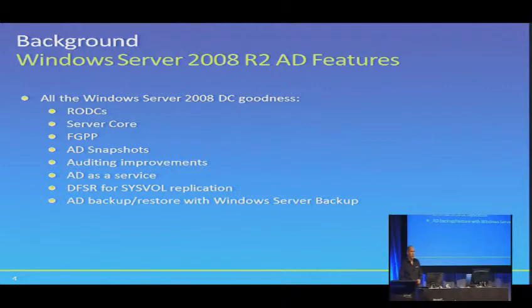Now, another change is running Active Directory Domain Services, as AD is known in 2008 and later, as a Windows service. That allows you to stop and start the service, which is useful in some scenarios when performing maintenance, for example. So you no longer have to restart the server all the time.